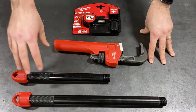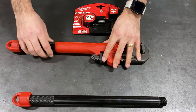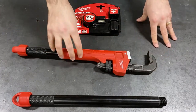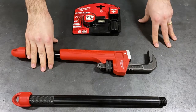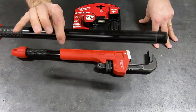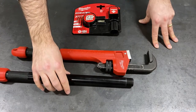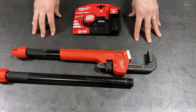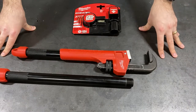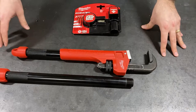You've got your two threaded lengths of extensions here that you basically insert through the bottom area and give them a twist, which is what gives you a little bit more leverage. In this format you're going to see 18-inch length, good for general purposes. And then when you really want that extended reach, you go with this longer adapter right over here — 24-inch length, maximum leverage, good for getting into hard-to-reach areas where you don't want to come into contact with steam pipes, anything too warm, hazardous, or dangerous. So it's ideal, and the leverage is key if you're going to be unthreading something where you really need to yank on it.